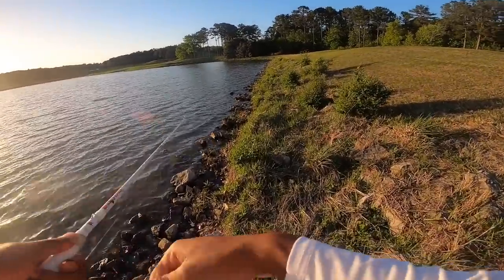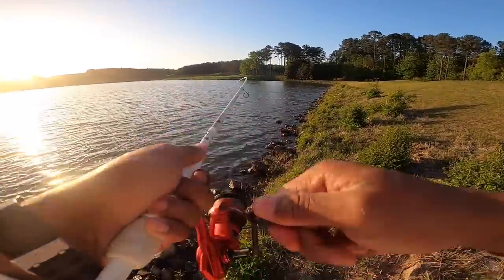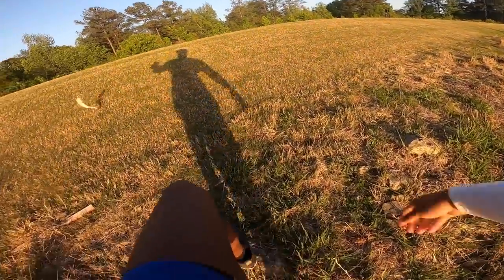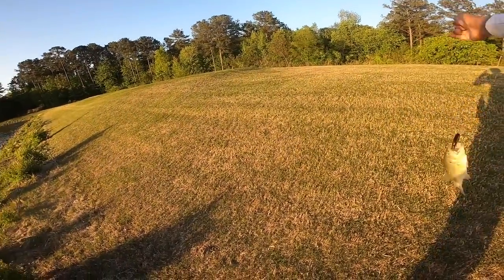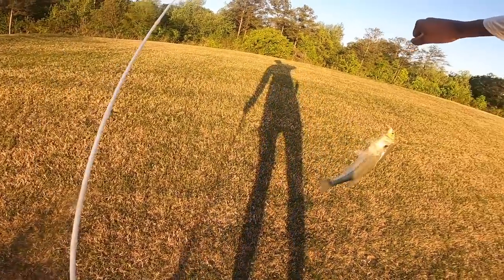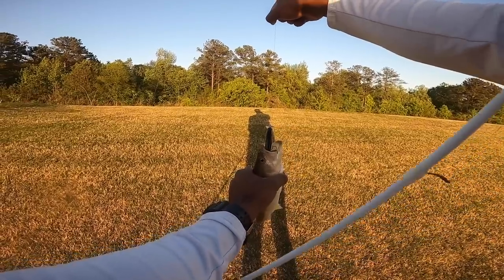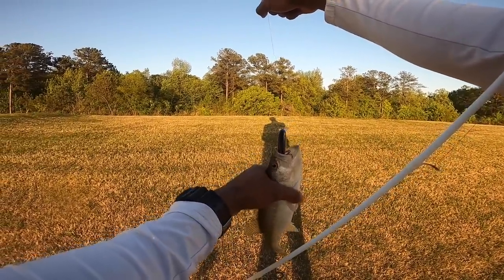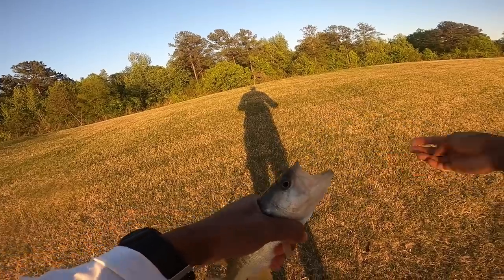First bluegill, we definitely could have filleted. He would make. Oh, there we go. That's a good one. That one's kind of big a little bit. Hey, that's not as big as the first one, but he was a fighter for sure. I don't know if the videos came out yet, but I caught one on a spinnerbait out here. He was literally half the size of this one. Swore it was like at least a 4 or 5 pounder. The way, I mean, by the hit, when I started reeling, of course, I kind of knew. Like, first words were definitely, oh, big one. Like somebody come land them for me.